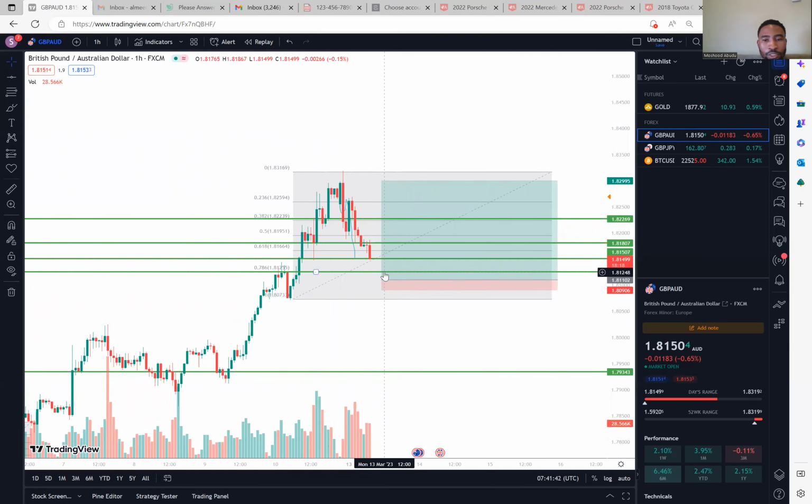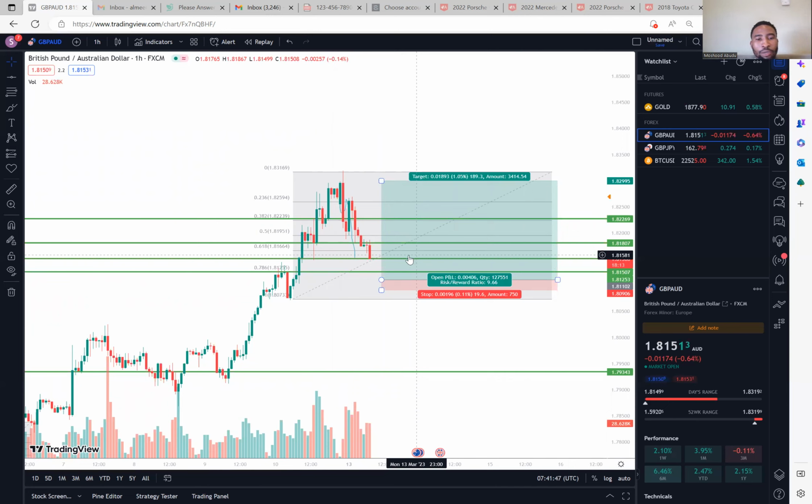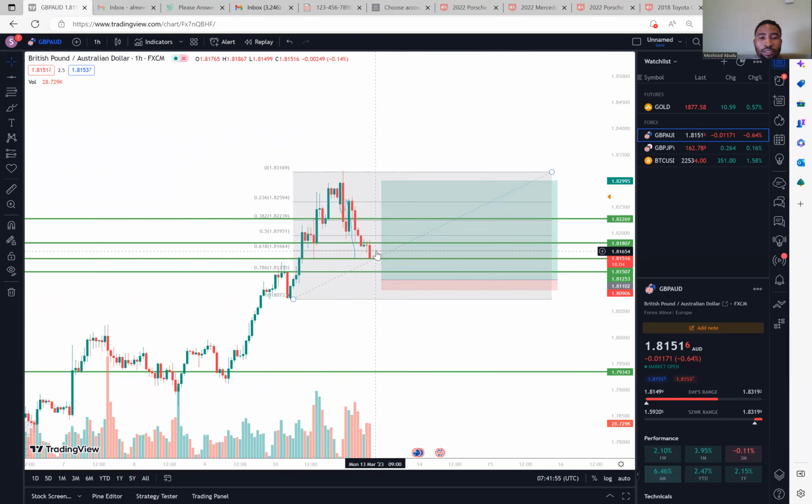So here's the thing. All we have to do is just have patience. Like I say, I can see the market moving down. But again, this might be a stop loss hunt. You should never underestimate what the market will do. You just have to let the market tell you what it's gonna do, then you react to what is happening. So from what I'm seeing now, the market is coming here. Like I said, if we see the market come to this area, I'll wait for my confirmation to happen, then I'll be buying.